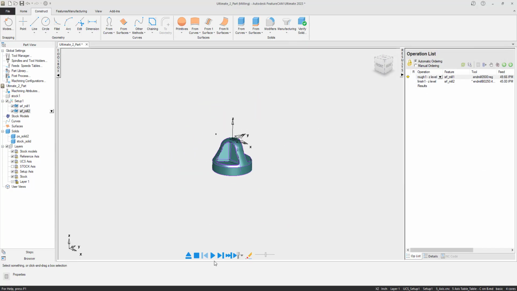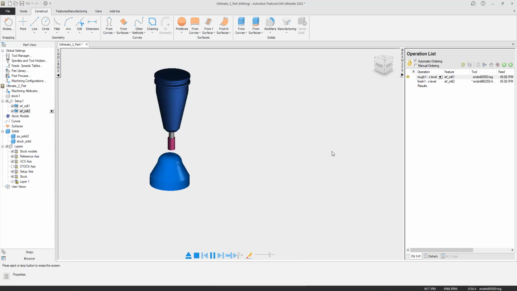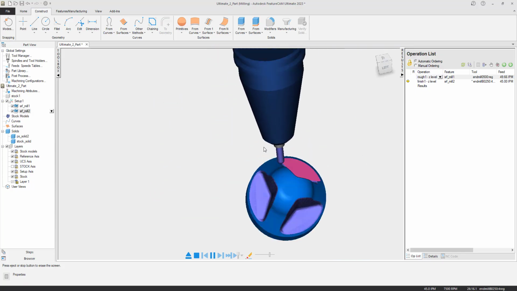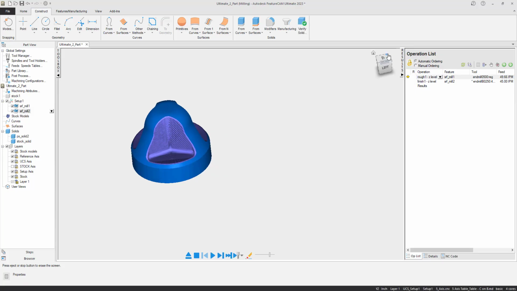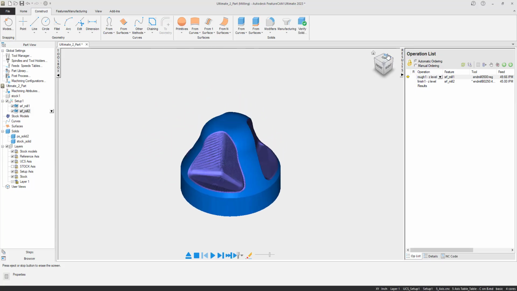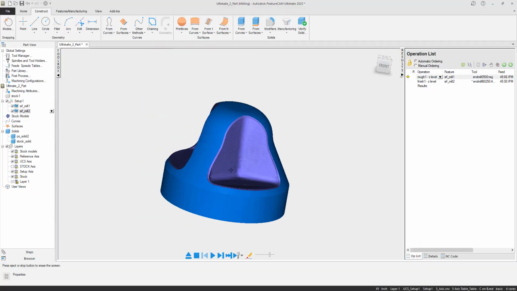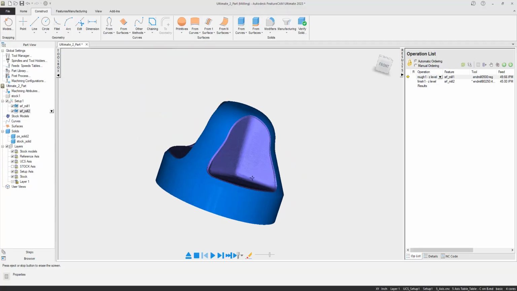I'm going to zoom out, and I'm simply going to hit play, but I will speed this up a little bit. And now it's going to run all those surfaces, and it's going to clean everything up the same way we cleaned everything up on that first side. And just like that, we have successfully completed this tutorial. Now remember, don't exit, because then you'll have to do the whole thing again.